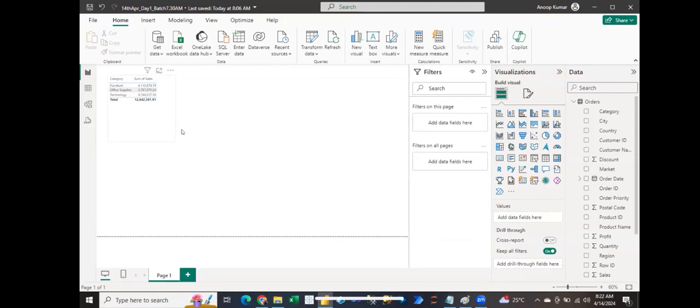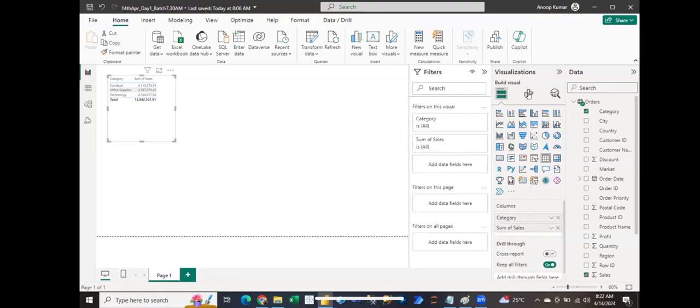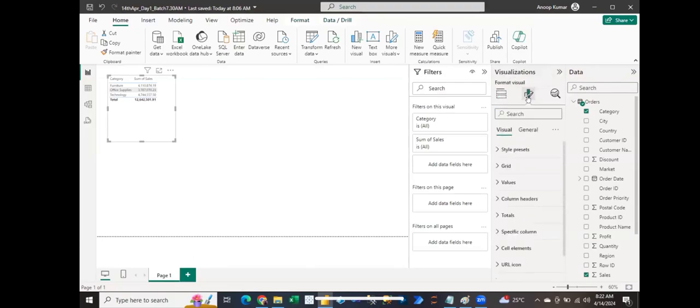Once my table visualization gets selected, here you can see Format your visuals. If I click on that, I can see all the formatting options for this table visualization in the respective sections.